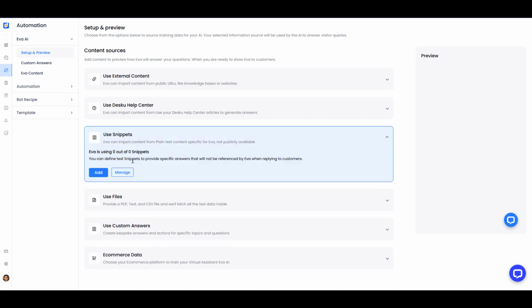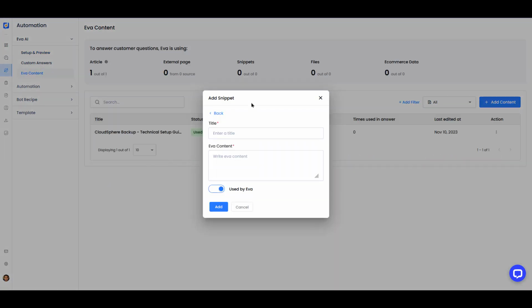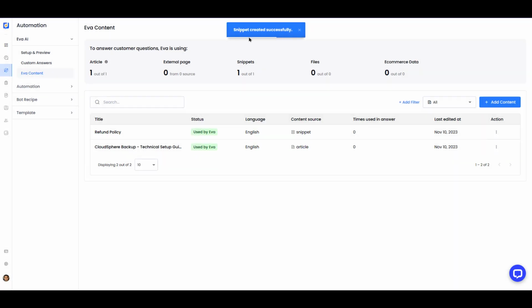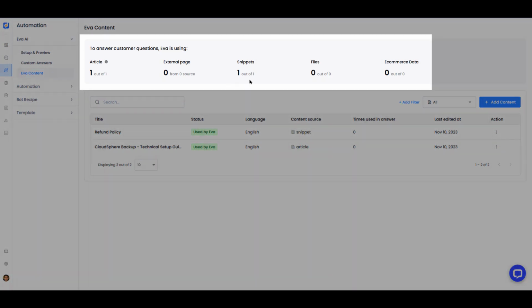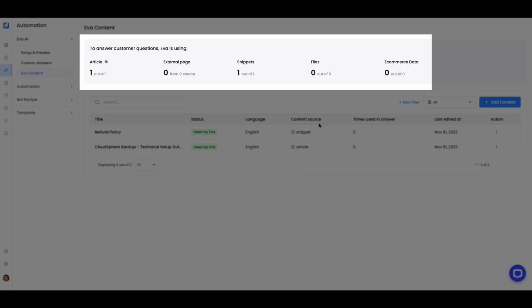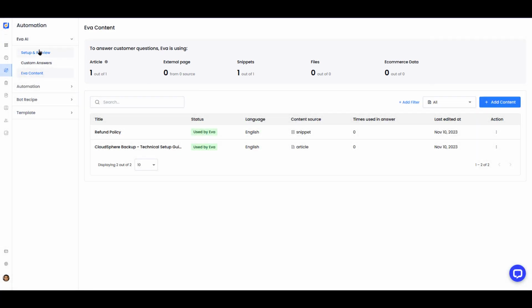Here you can feed the plain text content directly. At the top, you will see the total sources Eva is using to create responses.